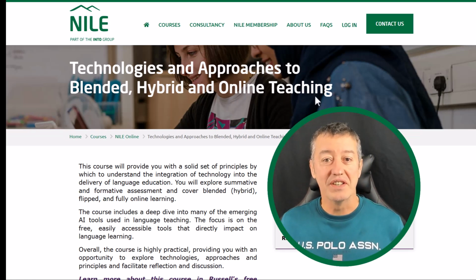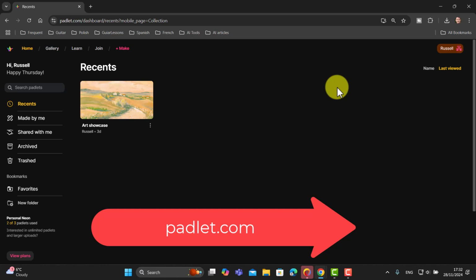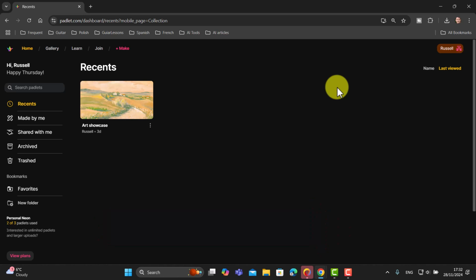Let's get started. So Padlet has updated many of its features and has introduced a lot of AI features, and I'm going to focus on just one, but one that I really like. And the idea of this lesson really is that it's a writing lesson and it will generate lots of vocabulary and lots of language around describing. Now, the example I'm going to use is my perfect house or my ideal house.